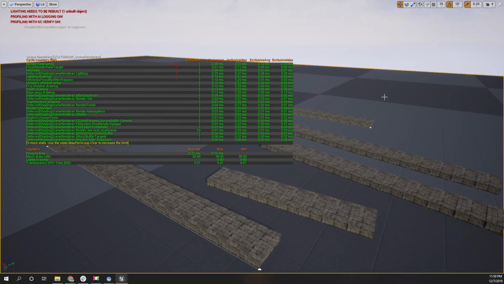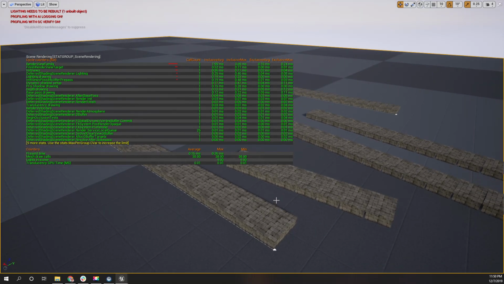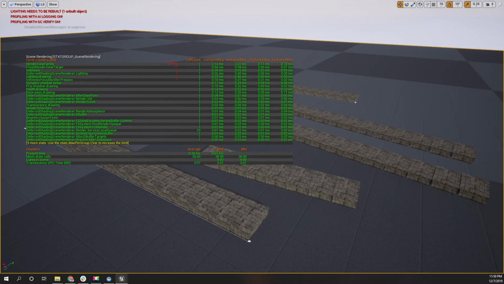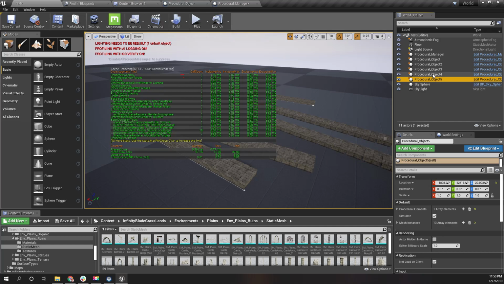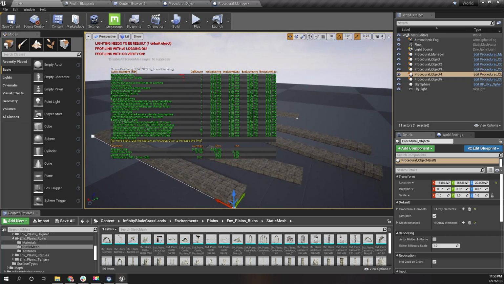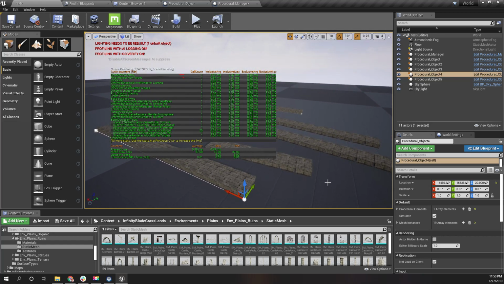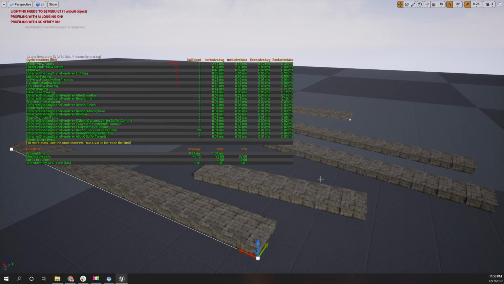That means I have created instances of these meshes using a single instanced static mesh component shared across all these procedural objects. So yeah, that's the initial goal I had in mind. Even though this has become a little bit of a failure, I think our purpose is achieved.